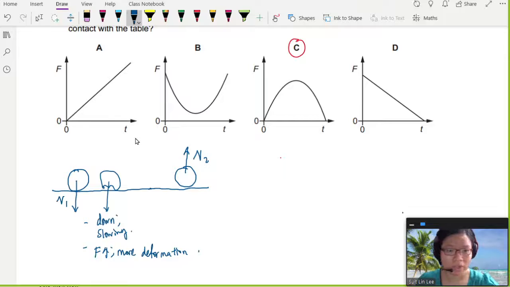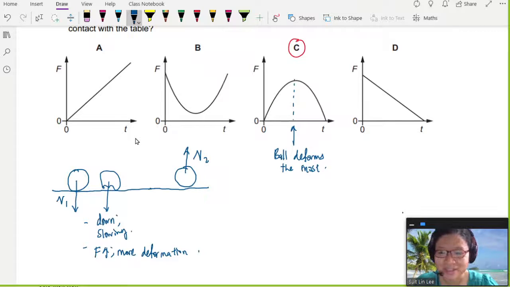Okay, once your deformation is maximum, so this point here, this is when the ball deforms the most. When Mr. Smiley face is not that smiley anymore, then it begins to rise up. It's like, you know, you need to go to your lowest point before you can go up again. So at this point, it begins to travel up, it will leave the table. I mean, it's still in contact with the table, not yet leave the table. This point is where it leaves the table.